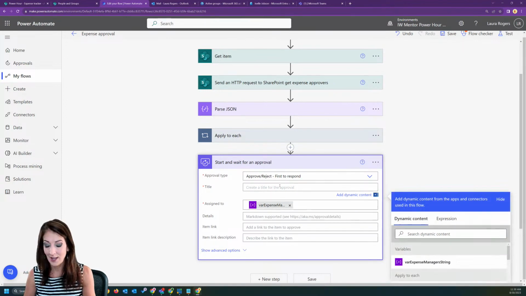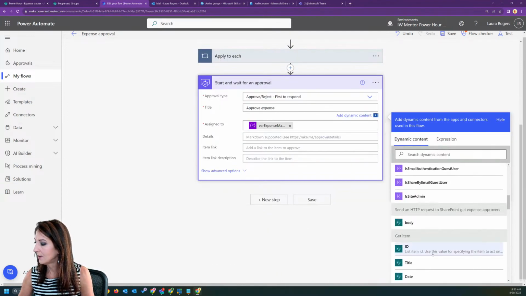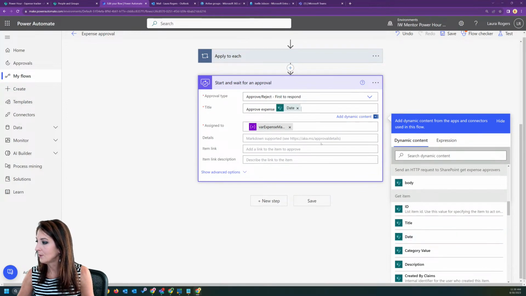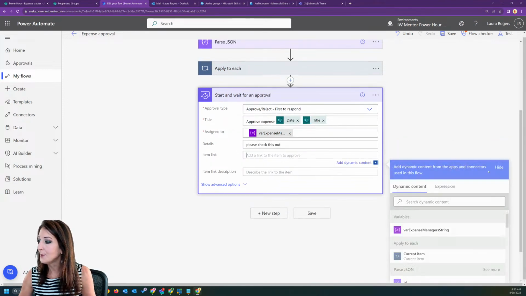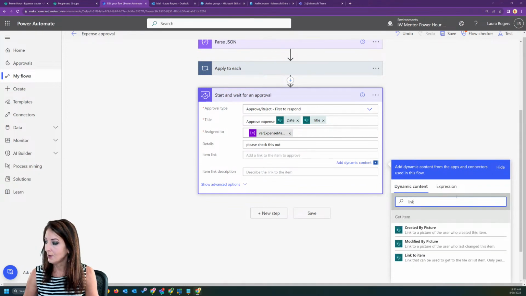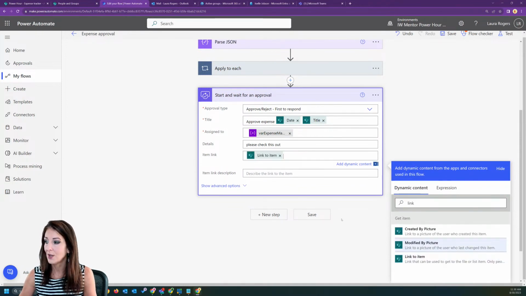So I'll just say approve expense, blah, blah, blah. Let's see, what was the title of that? I'll put the date and the title. And then please check this out. And then for the item link, there is a little built-in thing called link to item that you can use.